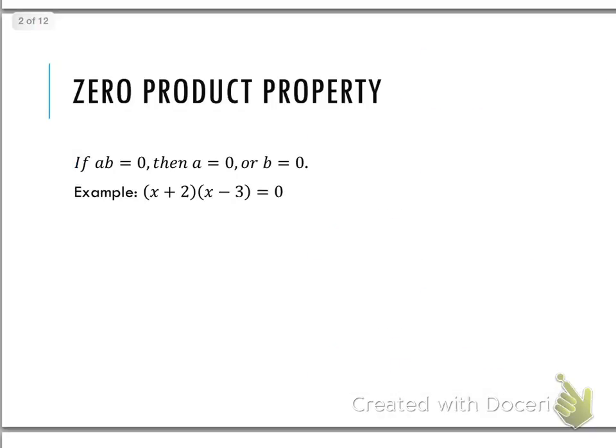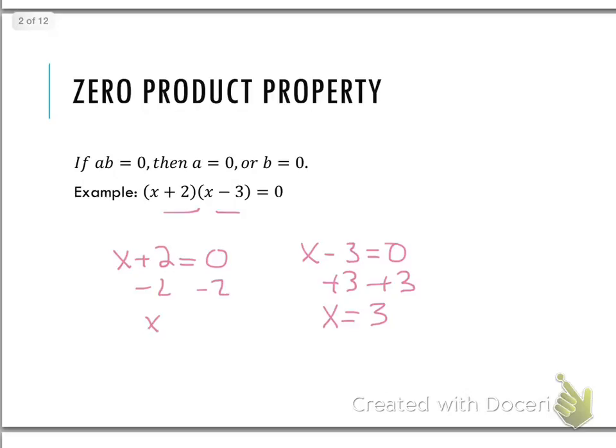If ab equals 0, then that means a would equal 0 or b would equal 0. Okay, so this represents my a and my b. So what I can do is figure out the values that would make those 0. So if I add 3 here, I get x equals 3. If I subtract 2, I get x equals negative 2. So if I plug this in, negative 2 plus 2 is 0, so that would make my a 0. If I plug this 3 in, 3 minus 3 is 0, that would make my b 0. So you're setting both of those equal to 0 to figure out what numbers would make my a and b 0.